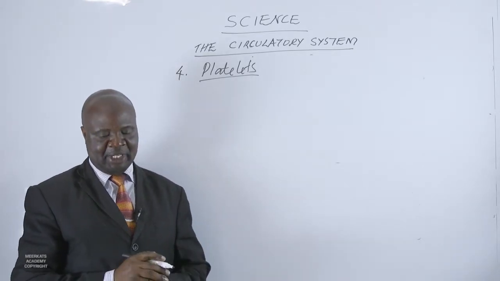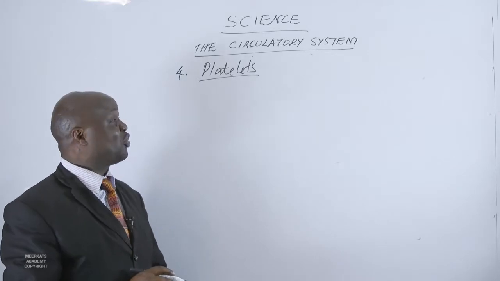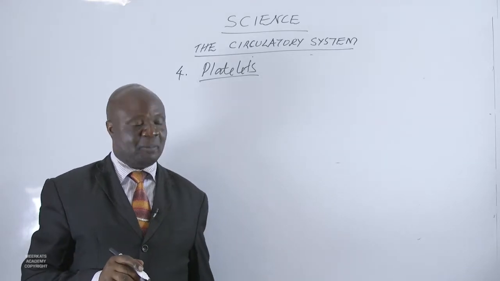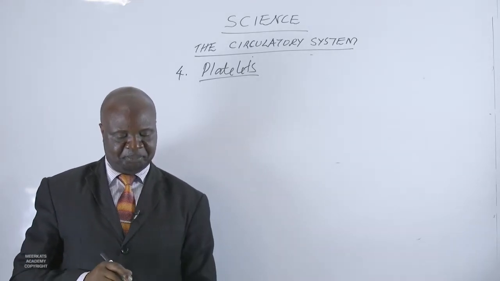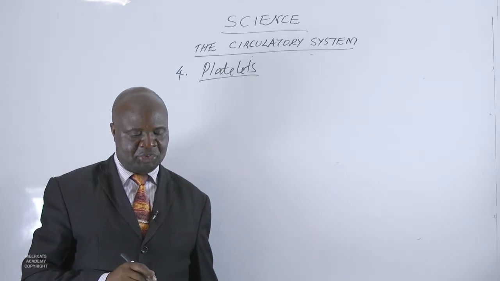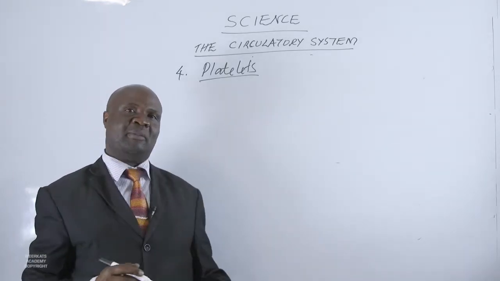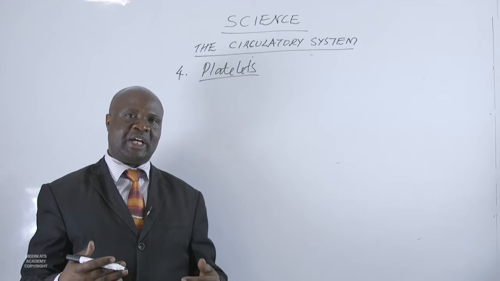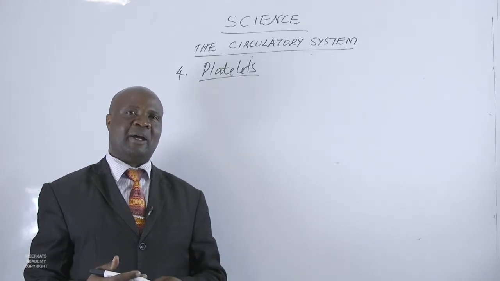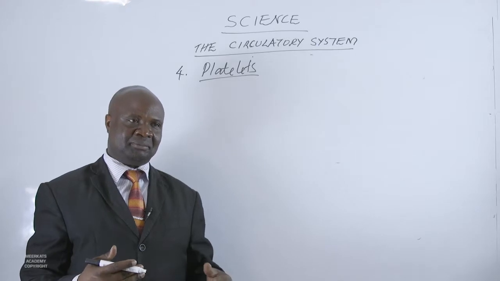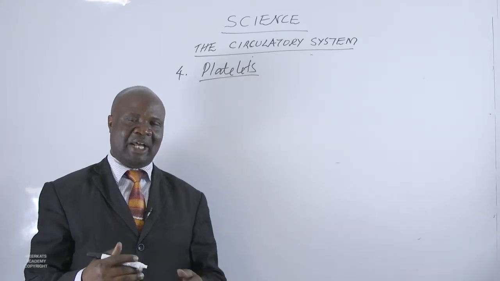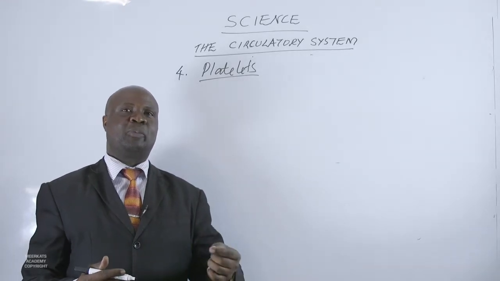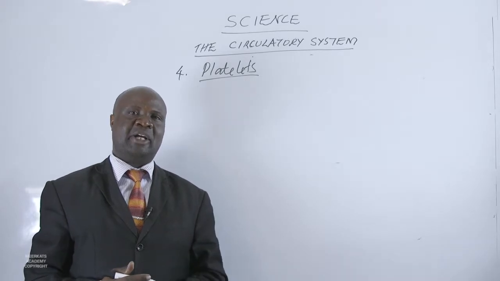They play a very important role as far as clotting of blood is concerned. When we get injured, they prevent further loss of blood, and they also stop germs from entering the body. By virtue of their ability to clot, if there is a fresh wound, it prevents further leakage of blood. And if that particular wound clots, it heals, and it is able to prevent the germs from entering the body through that wound.